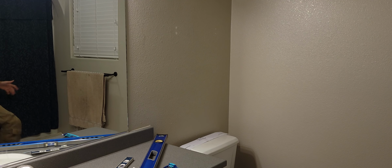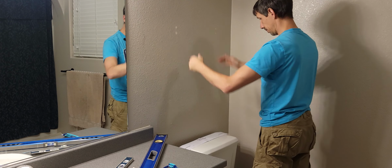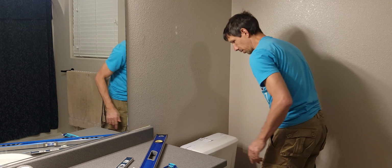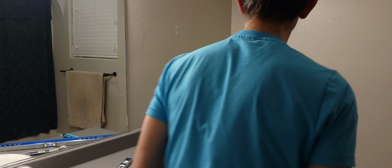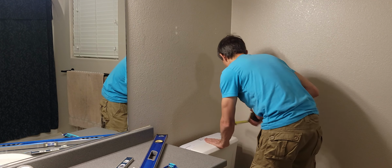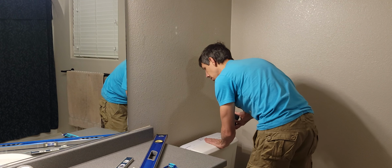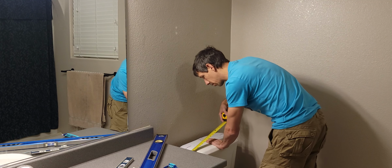So this is a tricky part. I got the toilet here, and I want this lined up right above the toilet, evenly. So I put my template right there on the toilet, right in between the middle there. I'm going to get my tape measure. Don't want to mess this up. Probably the hardest part is getting this correct. So I'm going to measure each side to that line, 3 inches on the toilet, a little bit less than 3 inches. So that's 3 inches exactly. And that's a little more than 3 inches. So we'll just move it that way a little bit.